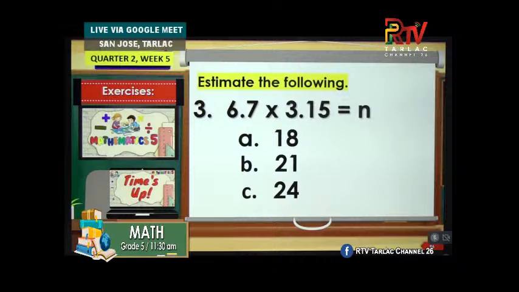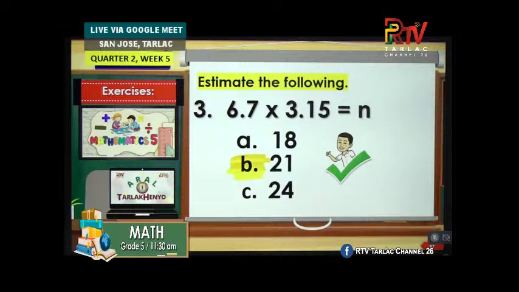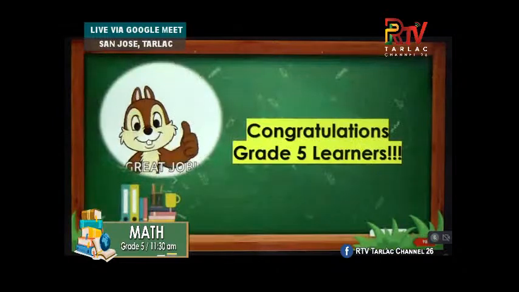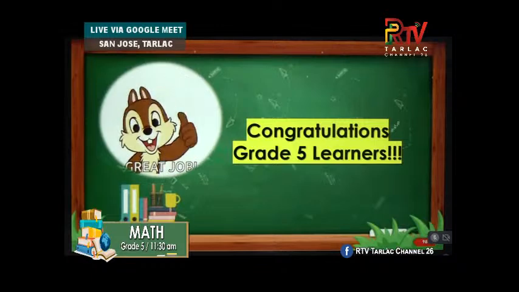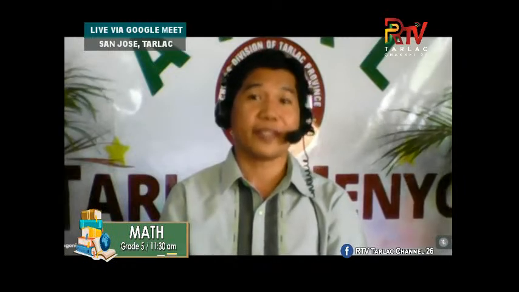Time is up. The answer is excellent. The answer is letter B, 21. If you got 3 out of 3, you are wonderful. If you got 2, you are still good. And those who got 1 and below, don't worry. I know you can do better next time. You just have to study more.